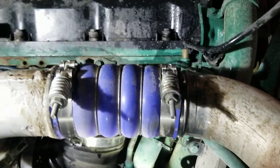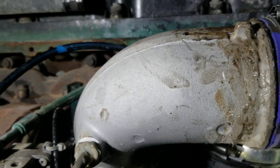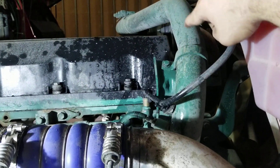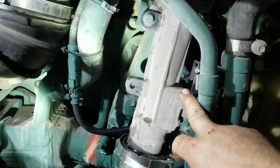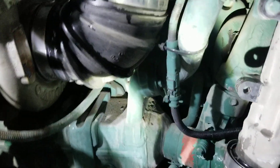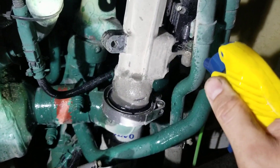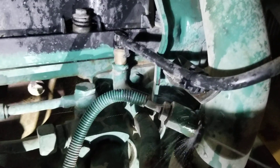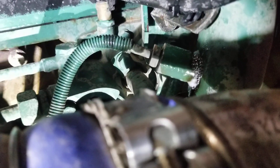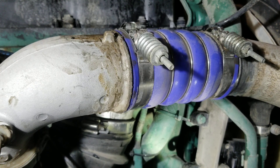Once I check the pipe and see it's leaking, I install the new clamp. When the air goes through the cooler onto the driver's side, it comes back through the EGR crossover pipe. This is the EGR delta P venturi into the elbow and into the EGR cooler, so you need to check for boost leaks here too — the delta P mounting and one of the most common spots, the EGR temperature sensor where it bolts in. It leaks really commonly.